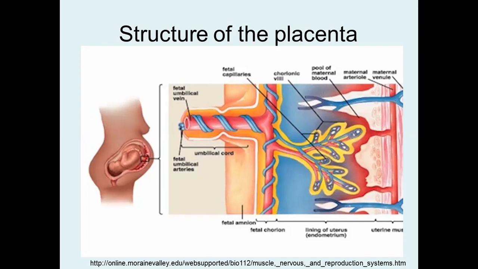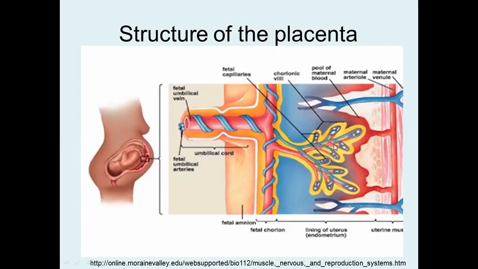So the umbilical arteries carry blood from the heart of, well, in terms of direction, but it's not from the heart in terms of, yes, it actually is. So from the fetus to the chorionic villi of the placenta. And the umbilical arteries separate, and they divide up into a network of capillaries inside the chorionic villi, and then the capillaries rejoin.